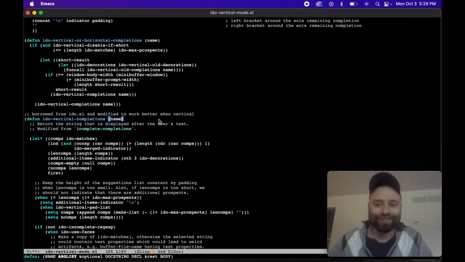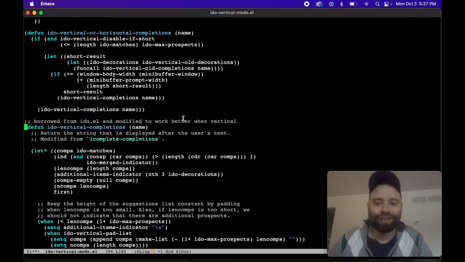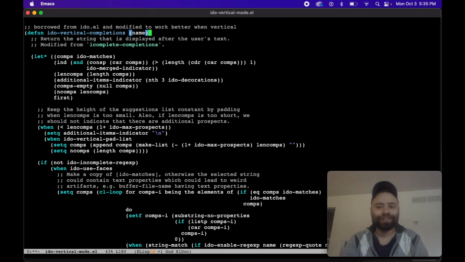Now to figure out where to go from here, let's read this function and see if we can figure out what it's actually doing. I decided to go through and read this function in detail, line by line, to see if I could really understand it. Since it's not much fun to watch, I'm going to give you the fast version, but I really did go through this very slowly and carefully. At the top, we have a let statement, which I know from my other Lisp experience is basically just a bunch of variable definitions.